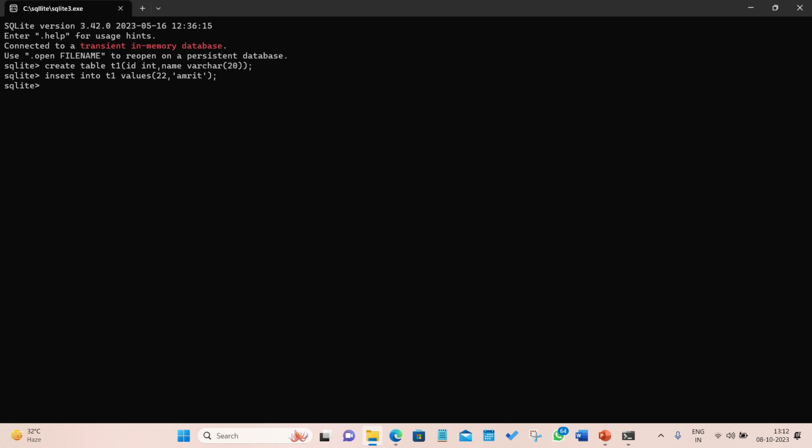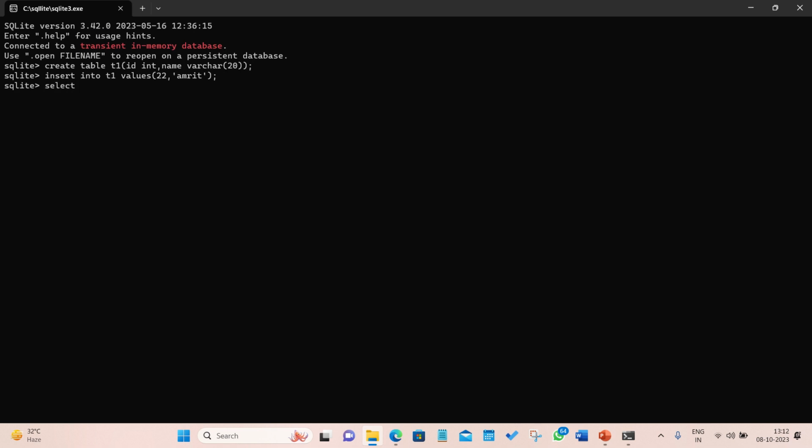You can see now I got my SQLite prompt again. It means the query executed successfully and there is no error. Now, how do I know that the data has been inserted successfully? To check it, we have a command available, the select operator. Using the select operator, I'll get to know what kind of data got inserted in the table. It's used to retrieve data.